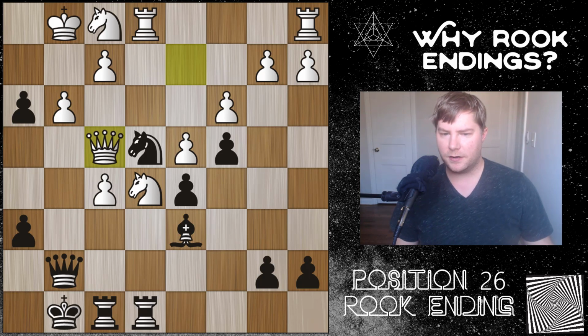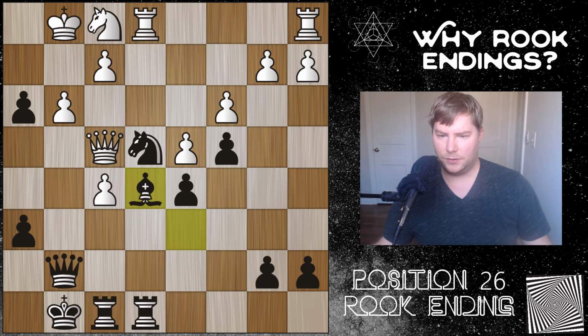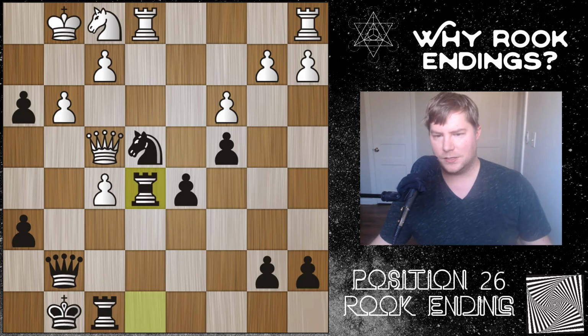Now you can see here, objectively white should be better, but practically it's a little harder for white to play in this position because you can see I've been attacking. We both have some weaknesses, and I'm about to win a pawn here after I take bishop, and then I take with the rook. Now, you can see that there's some chances for both sides, and that we still have the two rooks on the game.